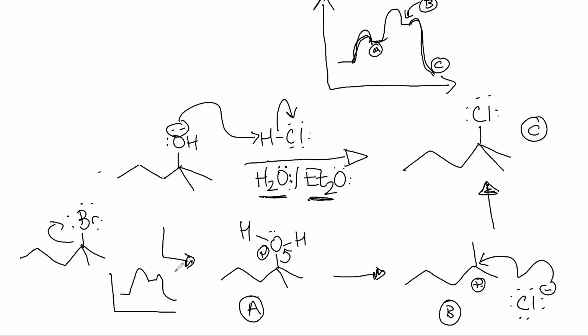But yeah, so that's an example of an energy diagram which has got a couple of bumps. The first one is just protonating it to make a good leaving group. But the high energy intermediate will still be B, because that's the carbon with the positive charge. Are there any other questions at all?